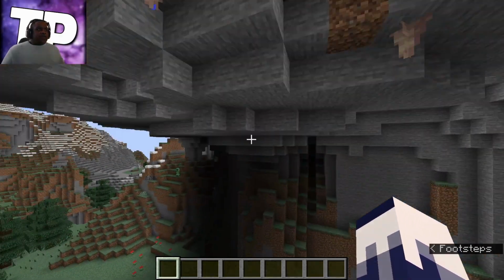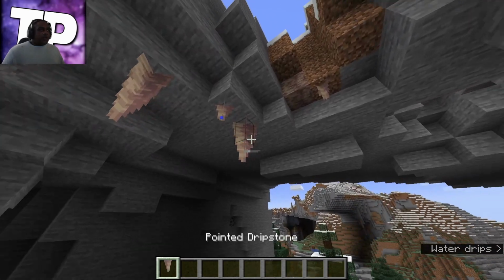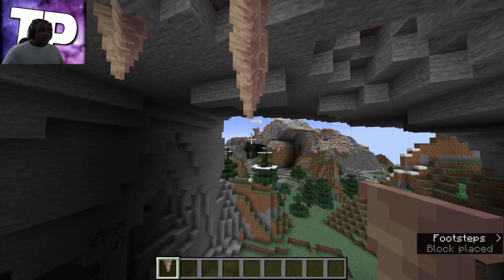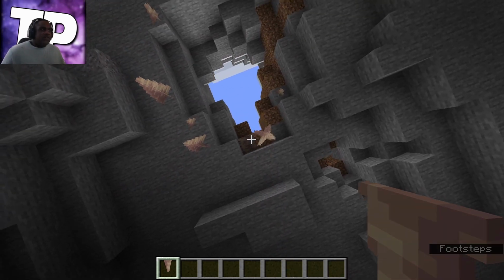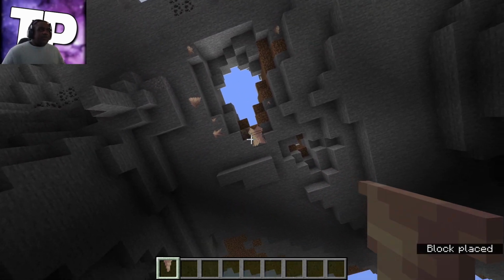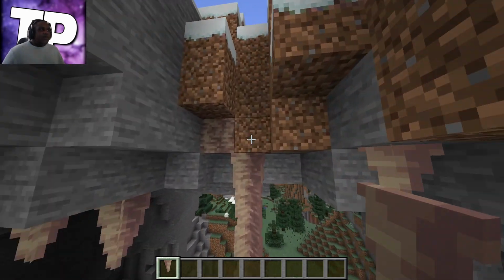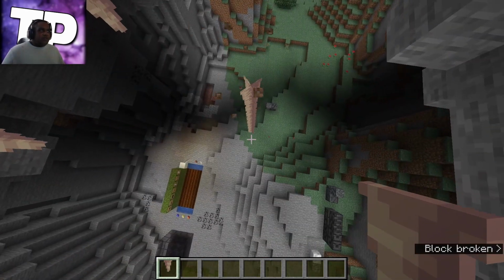So let's come down here real quick where we will find our dripstone. Of course, dripstone can be extended to very, very long amounts, as you can see by me doing this here. It can be very, very long, and when you break the block it's on, it falls.